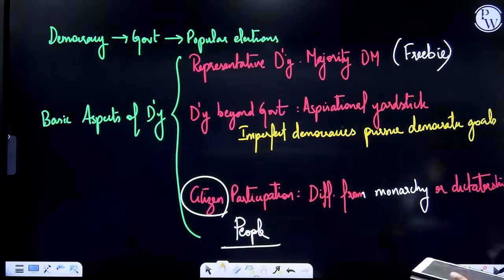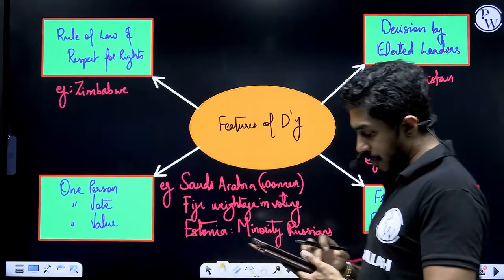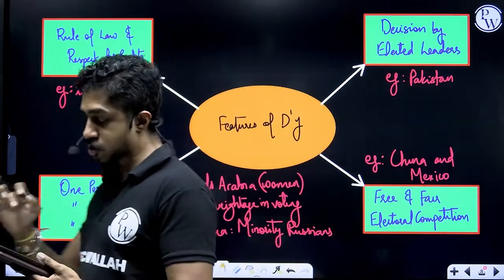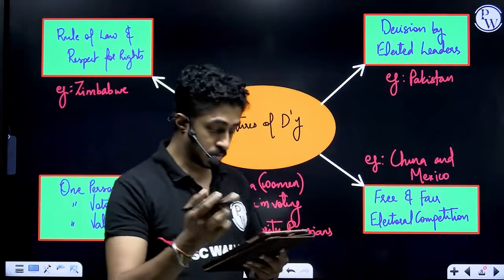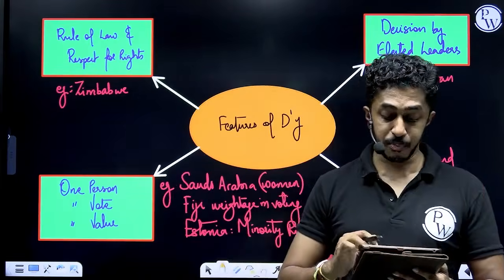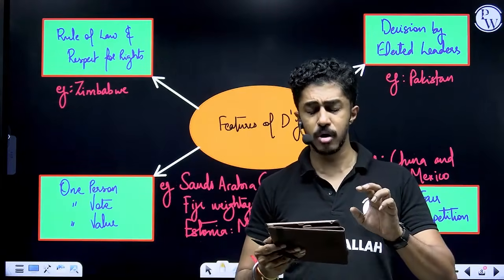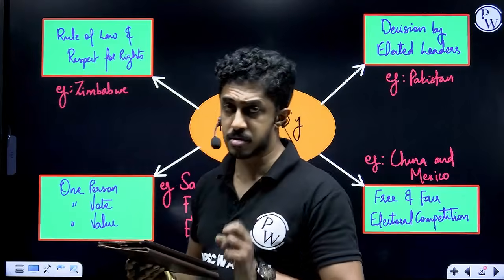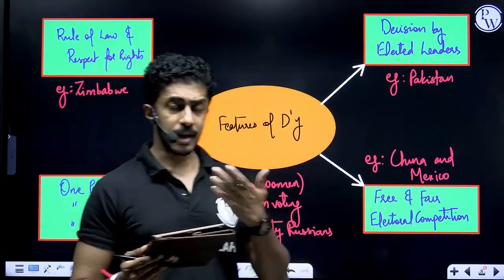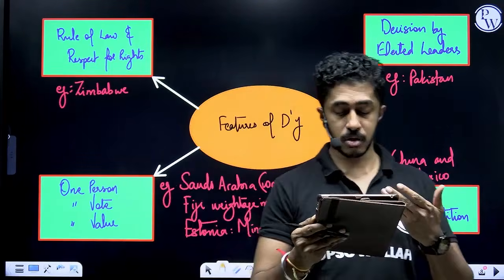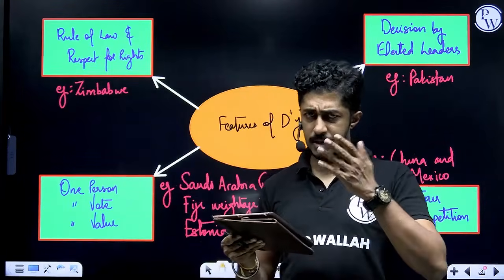Moving on now. Coming to the attributes of democracy, which is actually there on your second page. There, if you see attributes of democracy, they have basically asked a lot of questions. They're trying to talk about a lot of questions here. So let us try to understand attributes or features.